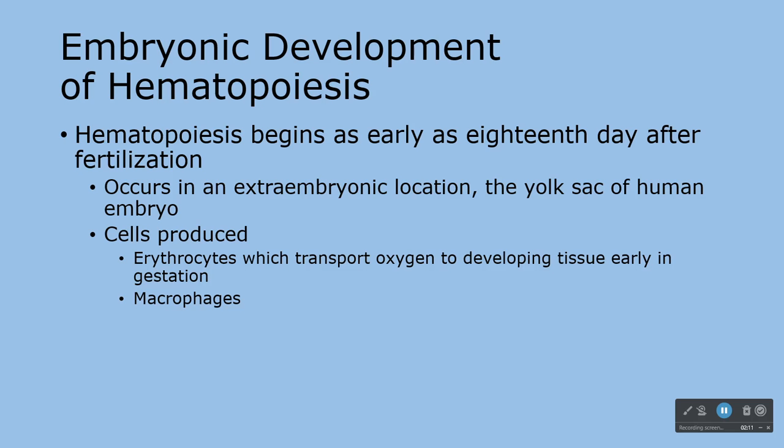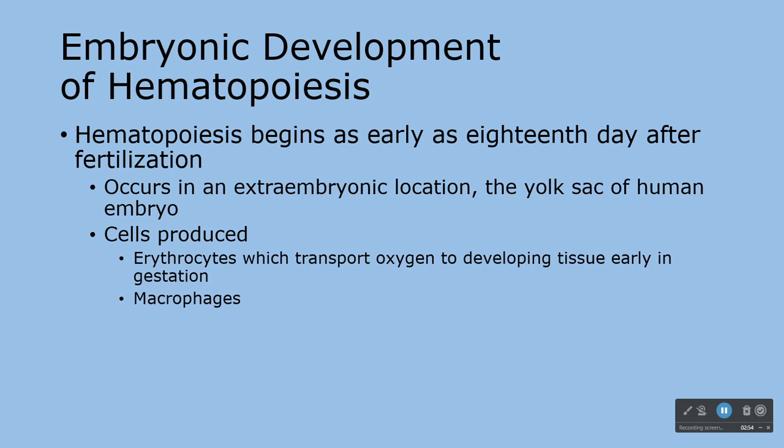All right, so let's talk about hematopoiesis. So hematopoiesis begins about as early as the 18th day after fertilization. So once the fetus is conceived in the womb, you have to have red cells to basically carry oxygen. That's what they do. There is no other means in our body to get oxygen to tissue and carbon dioxide away from tissue except the red blood cell. Okay? Some carbon dioxide is actually dissolved in the plasma, but very little. So the only way that you can get gas exchange to occur for your tissue is through red blood cells.